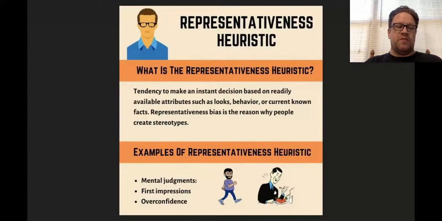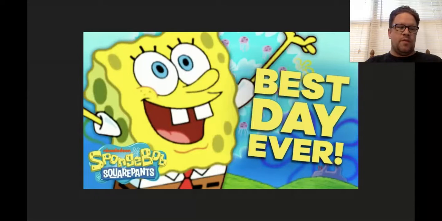A representative heuristic involves making a decision by comparing the present situation to the most representative mental prototype. Affect heuristic, this involves making choices that are influenced by the emotions that an individual is experiencing at the moment. So if you're feeling more upbeat, you might be more inclined to tackle a difficult situation one way than if you were in a bad mood, for instance.